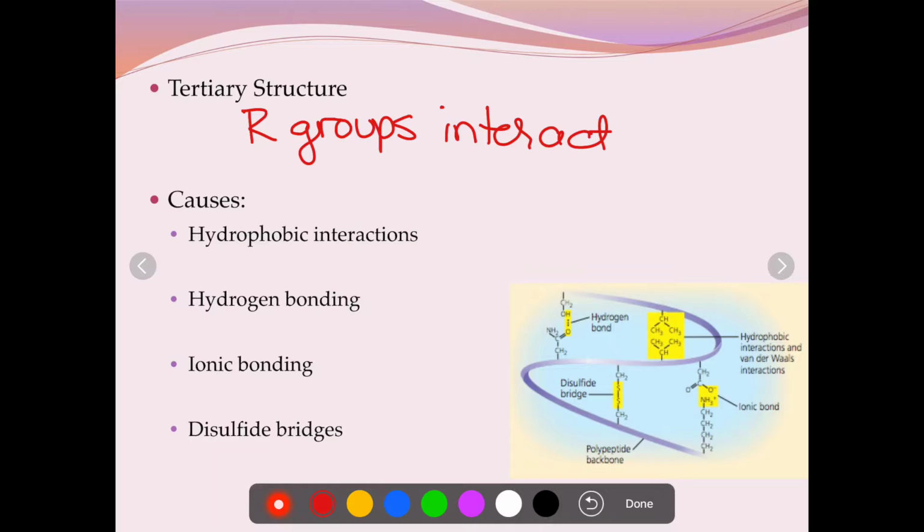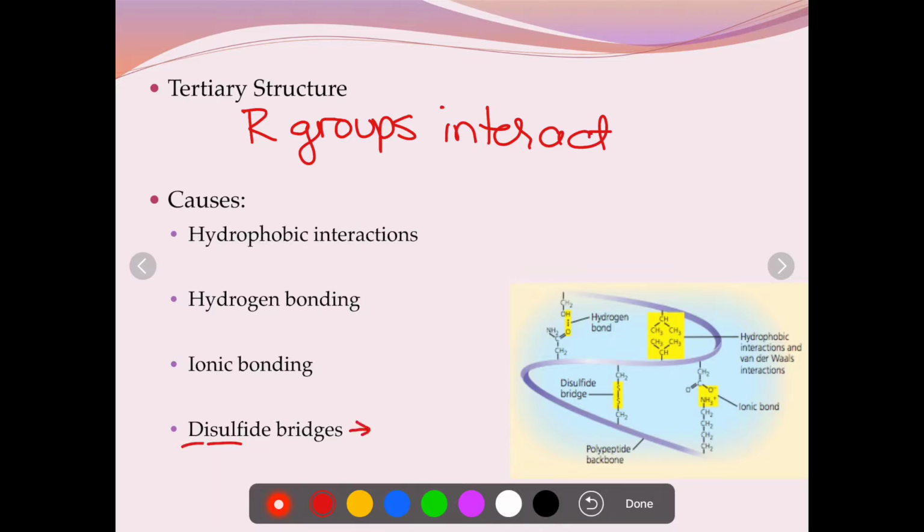So there are 20 different R groups. Each of the R groups has a little bit different characteristics, but in general, the way that they can interact is through hydrophobic or hydrophilic interaction. So areas that are particularly hydrophobic tend to cluster together. They can actually have hydrogen bonding, again, because of very weak positive and negative forces on them. They can have literal ionic bonds, where you've got a straight up positive charge and a negative charge, or a disulfide bridge. Disulfide bridges are exactly what it sounds like, 2 sulfurs.